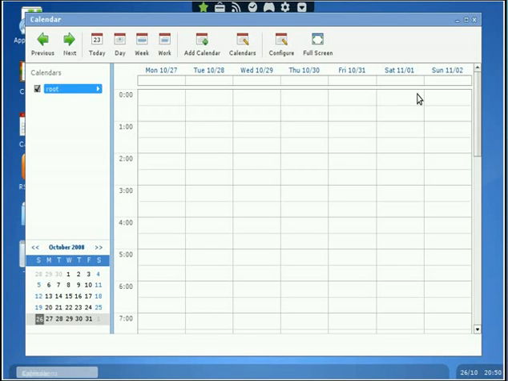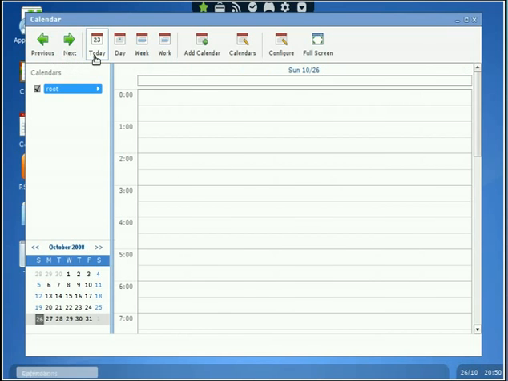Here's our iCalendar. On a default installation, you'll see it on the desktop, or you can always go to your iBar and go to Applications. On the toolbar up top, you'll see Previous, which is from this point backwards, day, month, or week backwards. And then Next would be forward from this point on. Then we have Today, which, if you're viewing a day or week or whatever, will snap to the day and just show you today only.